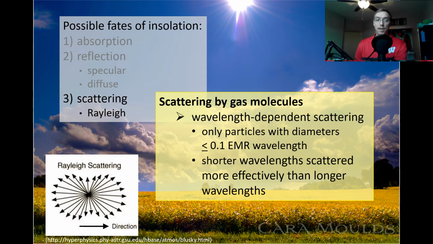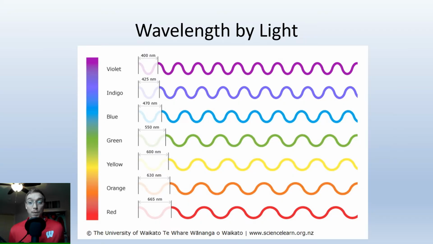So this is what Rayleigh scattering looks like. We can see the direction of incoming light is on the bottom of the screen, from my left to right. And you can see how those rays are scattered and attenuated in some ways. So let's think back to our electromagnetic spectrum. This is what wavelength looks like by light or dominant light. So we have violet, indigo, blue, green, yellow, orange, and red, right? ROY G. BIV, our rainbow, our visible light spectrum.